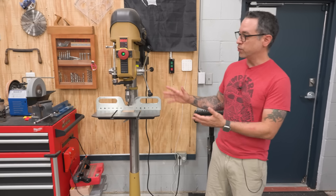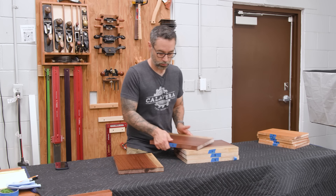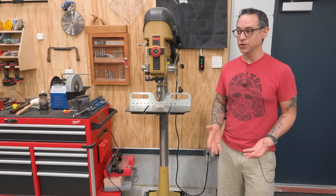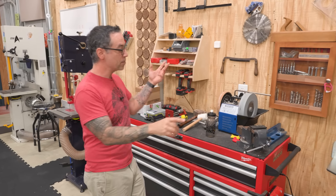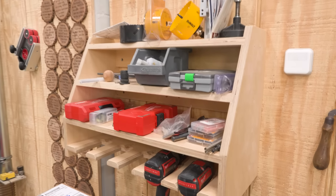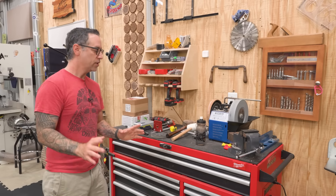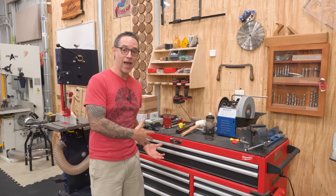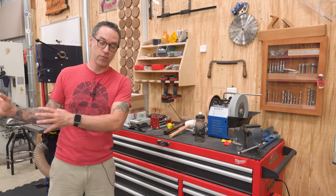Here at the entrance, I've got my drill press. This location previously had my workbench, but that's not a great place — when people come in with an armful of stuff and deposit it on the workbench, I found I just never used it there. So I'm much happier with the drill press here and a whole bunch of storage and organization for all my bits. I have most of my good bits in a little cabinet — a project you can get on the Wood Whisperer website — as well as a drill charging station. I also like having this metal cart for metalwork like cutting metal dowels, keeping those tools and supplies separate from my regular woodworking stuff.